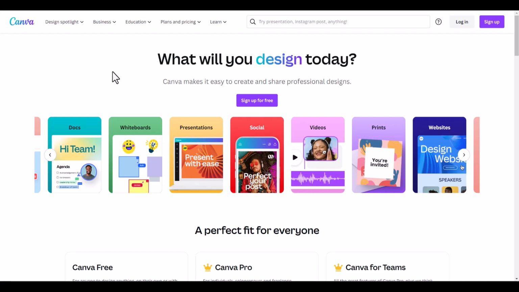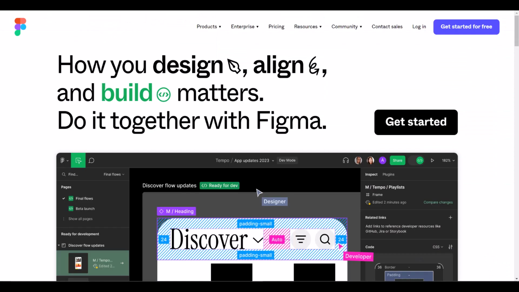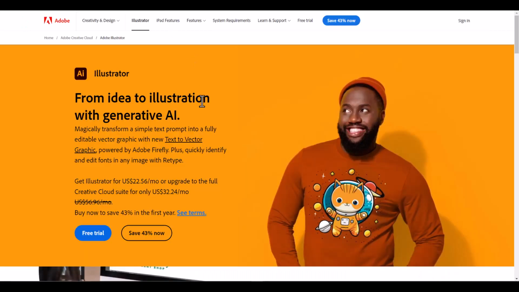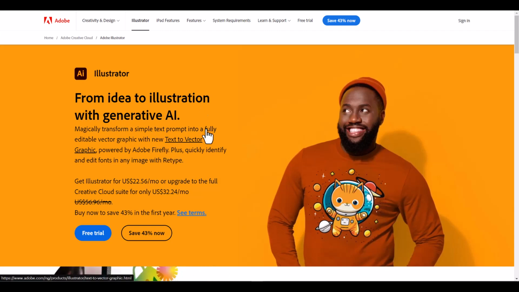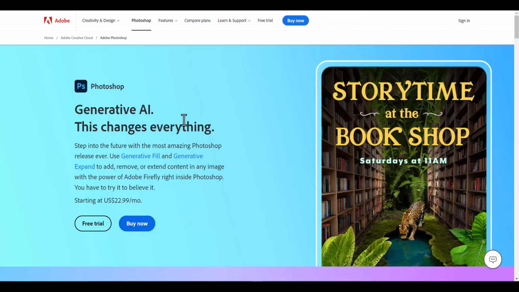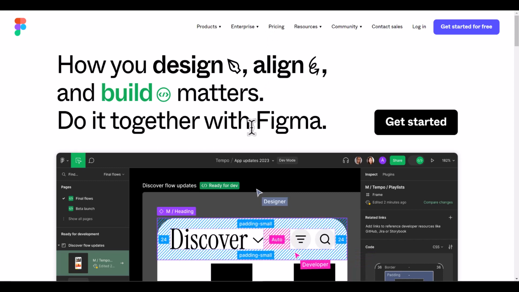On the earlier video, I talked about which to start with, but now I'm going to explain a bit about Photoshop, Illustrator, and Figma. Now, first of all, there is something in the graphic design field you talk about: raster and vector. Raster, R-A-S-T-E-R, and vector, V-E-C-T-O-R. Now, Adobe Illustrator is a vector tool. Photoshop is a raster tool, and Figma is a vector tool. That is what it is.